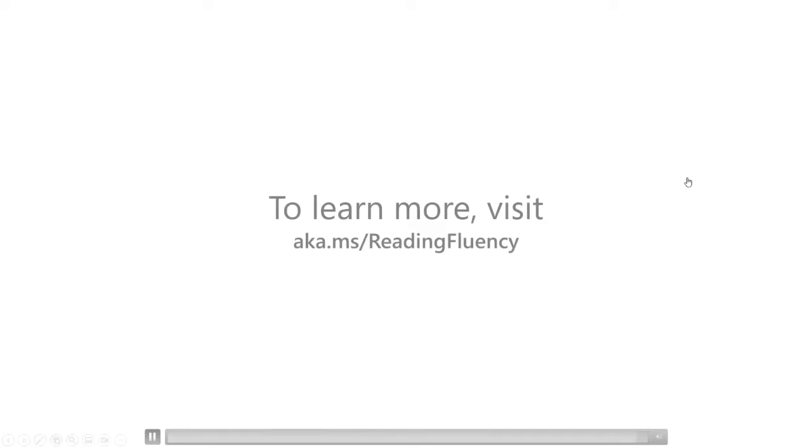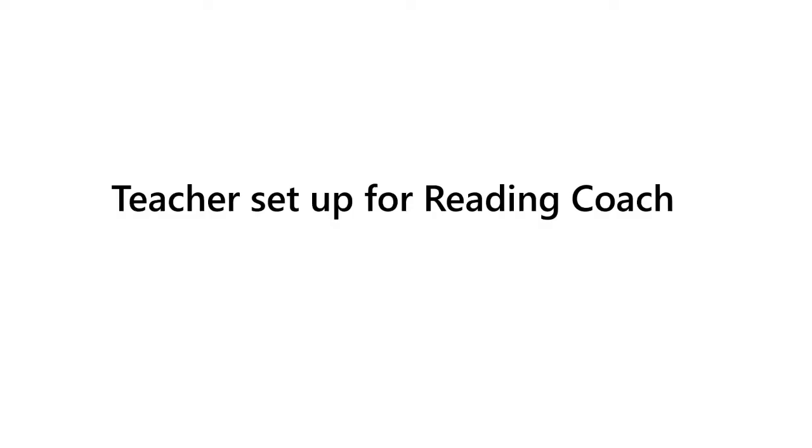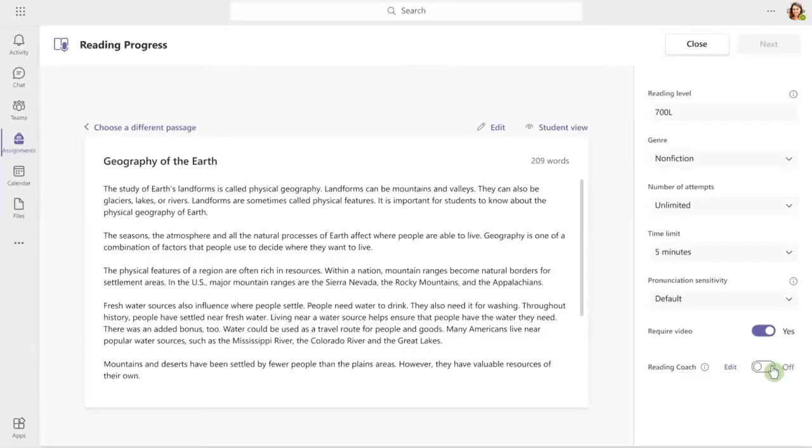Okay, so that is Reading Coach and Reading Progress. Reading Coach, again, is being actively tested right now with hundreds and hundreds of teachers and classes. So what will happen is, let me turn on a laser pointer, right here, you'll be able to turn on Reading Coach for an assignment. And if you turn that on, that'll mean when the student is done reading, Reading Coach will pop up.